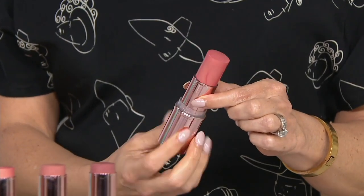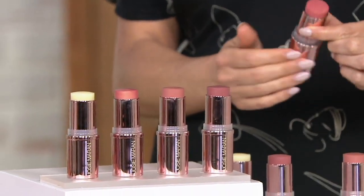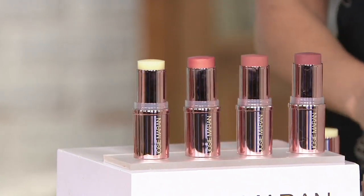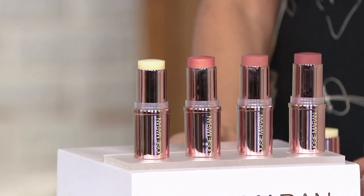This is the largest size color stick we get. The colors are gorgeous — some are exclusive to QVC. Finally, the opportunity to get one of the clears in a big size, and that's worth the price of admission. You can do everything with the clear — it's argan oil to go. I was on Dancing with the Stars season five, and all of us had to wear so much makeup that we'd take the clear and put it under our eyes throughout the day to rehydrate the makeup. You can use it on cuticles too.